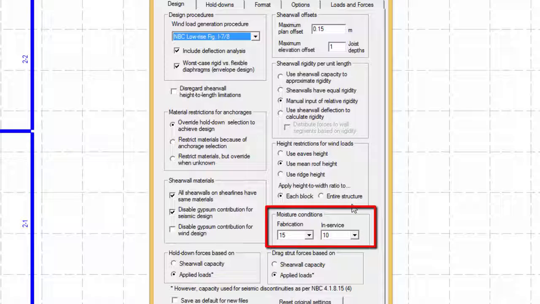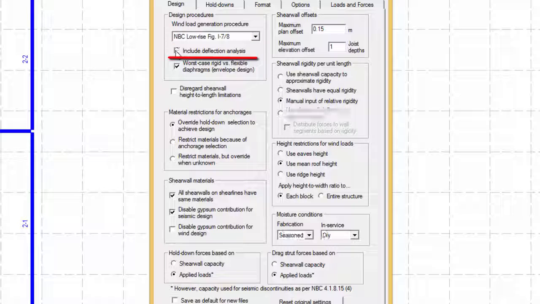The service conditions applies to all walls on the structure. Shearwalls applies the service condition factors to the nail withdrawal calculation for components and cladding, as well as determines the amount of shrinkage for the purpose of calculating deflections. When the deflection analysis is not included, the options are season or unseason, and dry or wet for in-service. If the deflection analysis is included, then the program allows the user to enter the precise moisture content for both cases. 15% is also used to define wet in-service conditions.